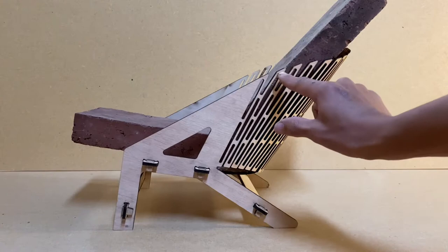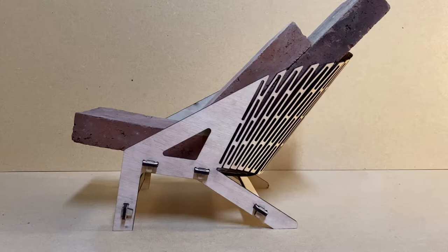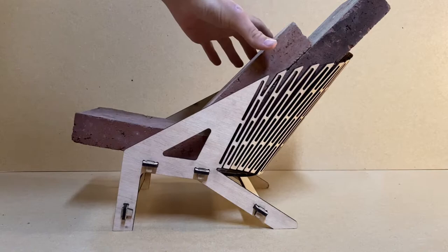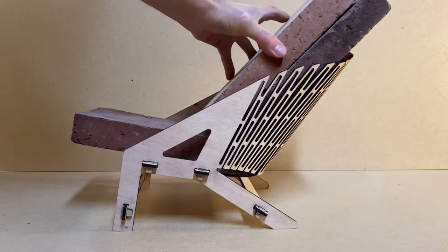Why don't you go for the half brick? Let's accelerate this. Okay, now for the real thing. You really want to break it? Well, you want to know for sure where it's going to break. I think this is a really good simulation. Interesting.